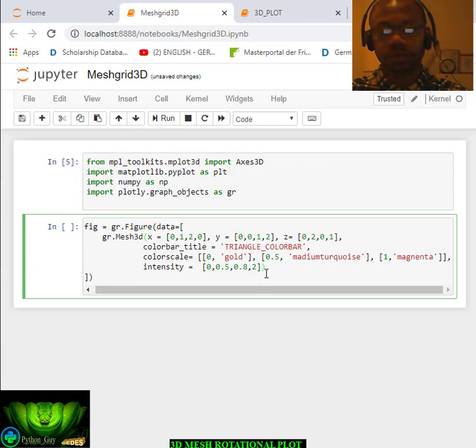So now we are still on this. Now we've been able to define so far, we're able to see that we have the color bar title, the color scale of how we want the color bar to look.